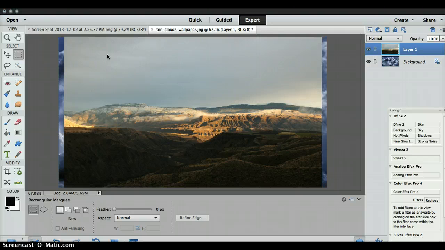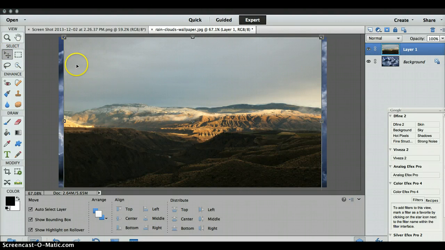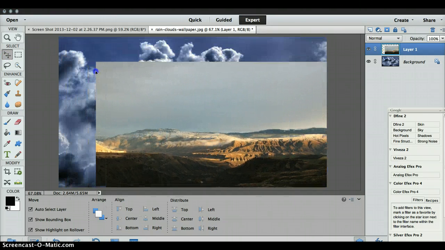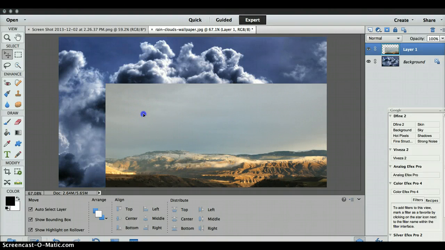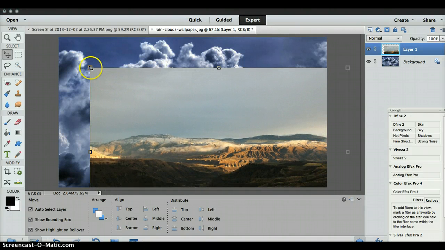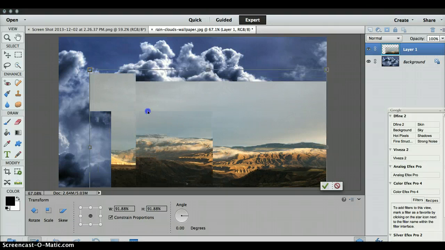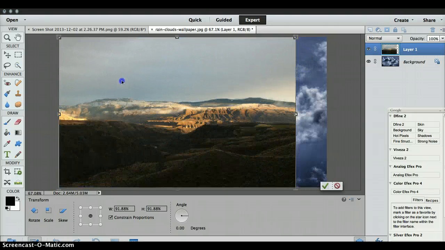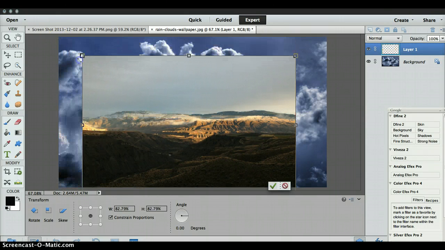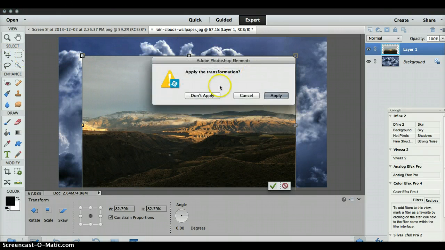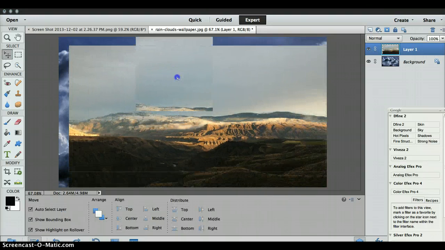Now, you may have a problem, which we've had, if the file you're copying is bigger, that it only shows a corner. If that's the case, know that you can click here and you can move it. If you see only the cloud, only the top of your file, you can always move that and shrink it and just drag it to fit. So if you copied it and it looks really funky, it might just not be the right size and you might just have to drag it. You can always do that by hitting this here. Nope, don't want to apply yet. I just want to get it in the right spot.